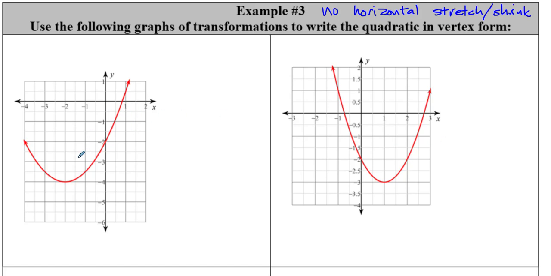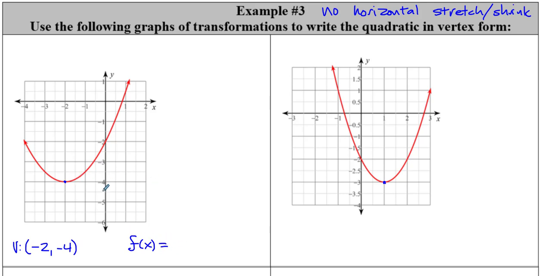All right, so first thing we want to do is find the vertex. And all of these are at even points. Let's find this vertex. So my vertex is going to be -2, -4. Then what I want to do is instantly start writing my f of x equals. If I have a positive opening graph, I do not have a negative sign. There is no reflection there.